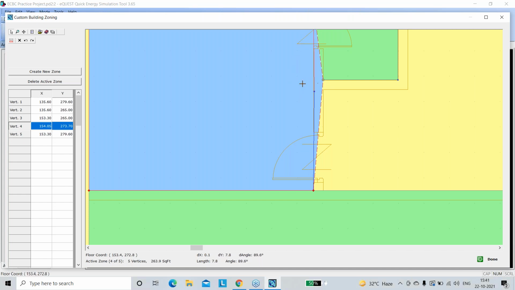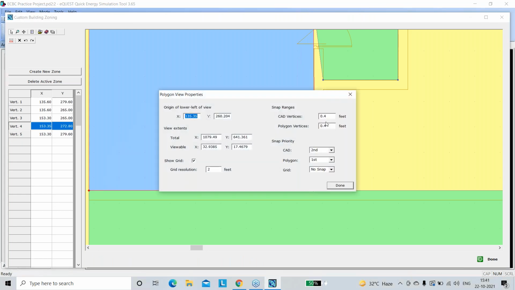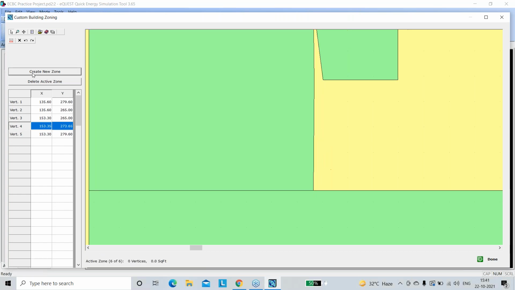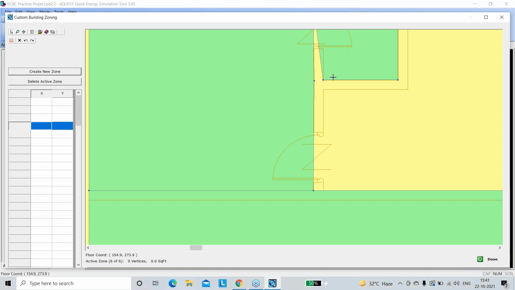As you can see, as I have given the snap, it is always snapping. If I do no snap, I'll be able to easily move this point around and keep it here. But I need the snap because it is important for me to match these vertices.